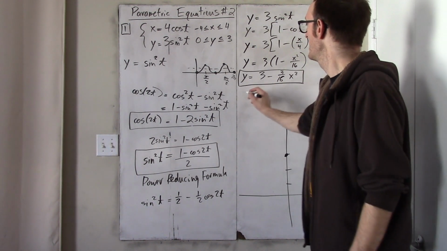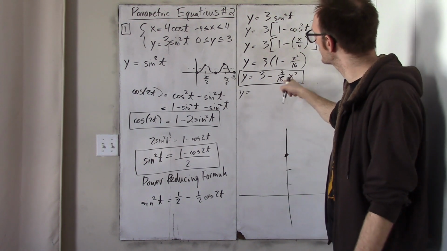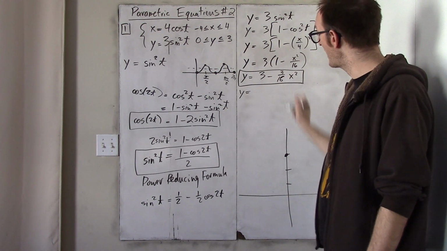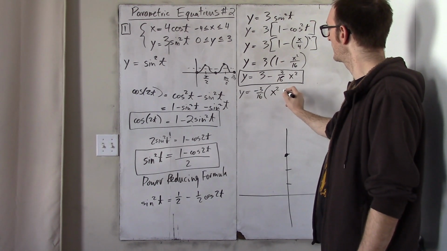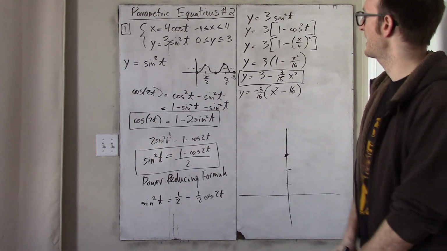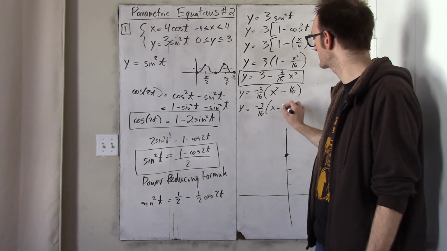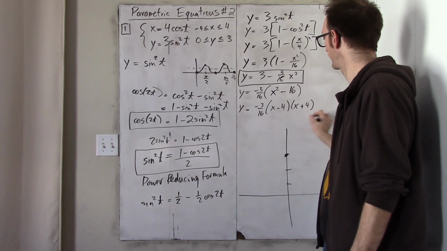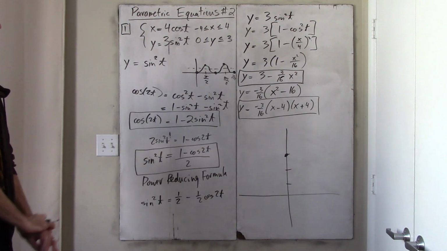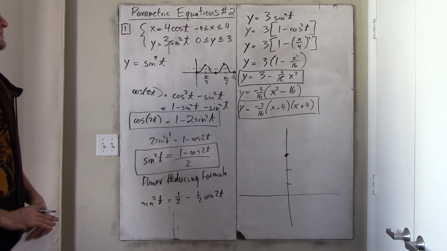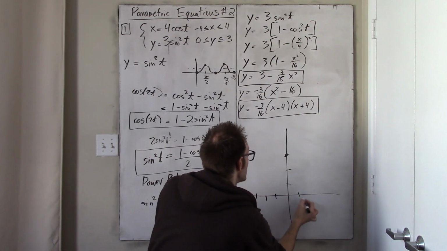Is there anything more I can say about this? Yeah, I think it's worth writing this in the normal way that we write polynomials, with the leading coefficient, the higher power first. And I can even factor out a negative 3/16. If I factor out a negative 3/16 here, I get x squared minus 16, because negative 3/16 times negative 16 is positive 3. And the advantage of doing this is that this is now seen to be x minus 4 times x plus 4. It's nice to have our function represented in multiple formats. With these two formats I see it's an upside down parabola, with negative leading coefficient, and roots at 4 and negative 4.